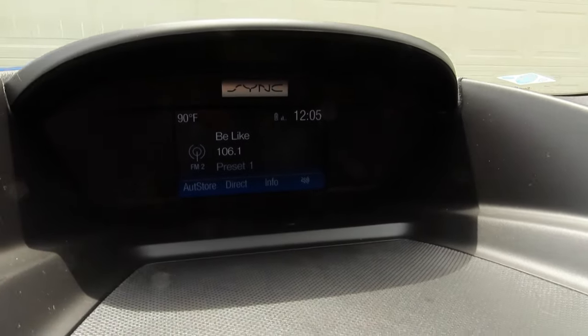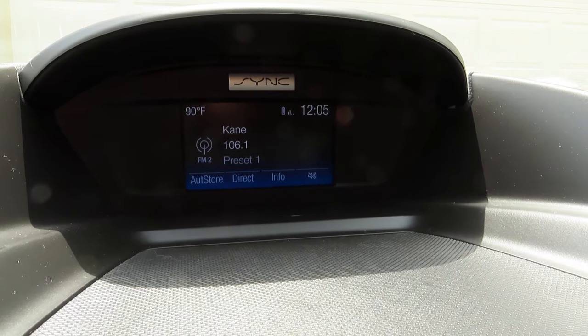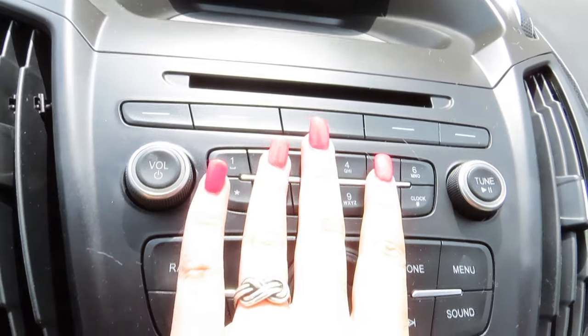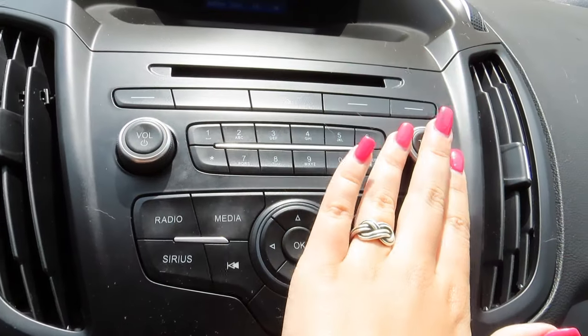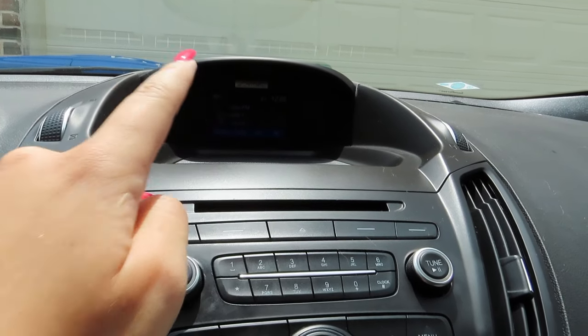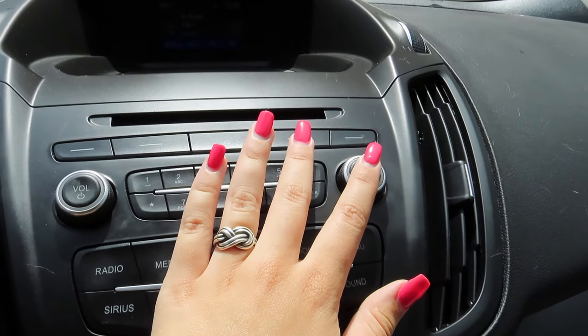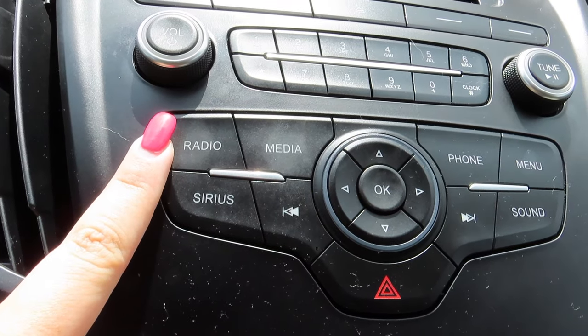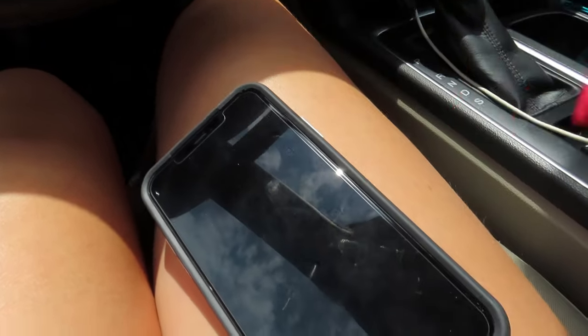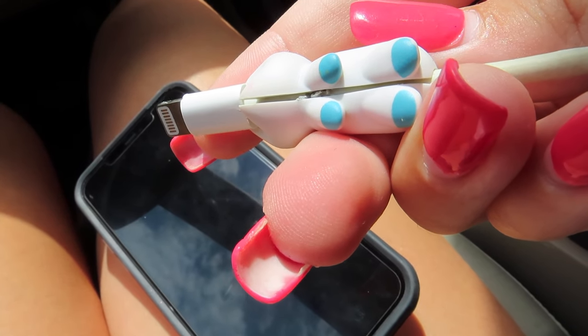A lot of you may be thinking that screen is tiny. I honestly don't mind because my old car literally did not have a screen — I had to control everything with turn knobs and it was the worst. Up here, if I wanted to program channels or CDs, I could. I believe this is my CD player up here. Volume, tune, channel — I can scroll up, scroll down, push this, and this can turn off the screen altogether. Push it again and it turns back on. This is how I change channels. I have regular radio, Sirius XM for I think six months for free, and then I have media. I also have my charger — I just have my cute little unicorn charger. Secretly underneath the unicorn, my thing is breaking apart at the seams.